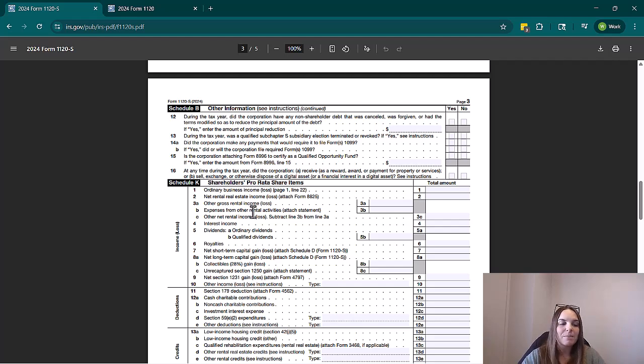Okay. Now, when it comes to your operating income, so you're selling products or you're providing services, you may also want to separate those out. And the reason, for a couple of different reasons. So you may want to separate them out into what is subject to sales tax and what's not subject to sales tax.